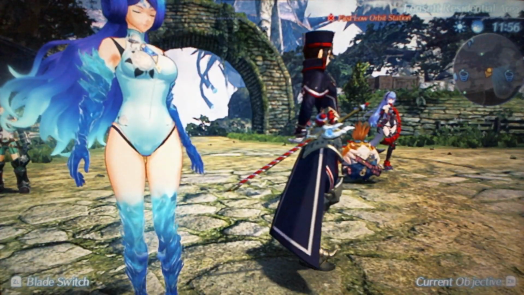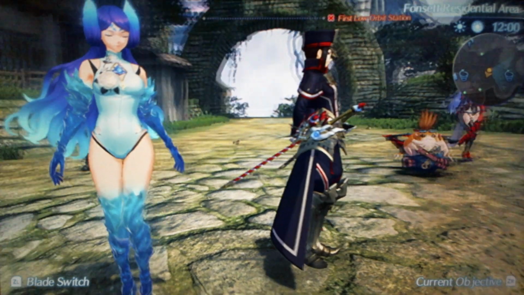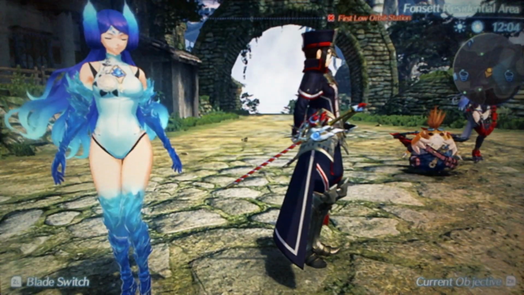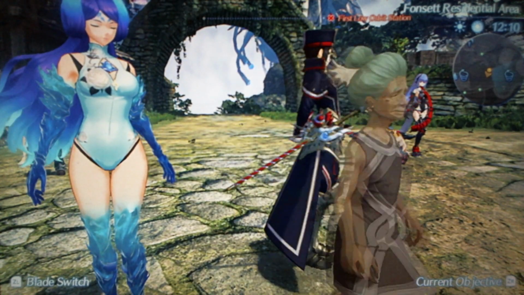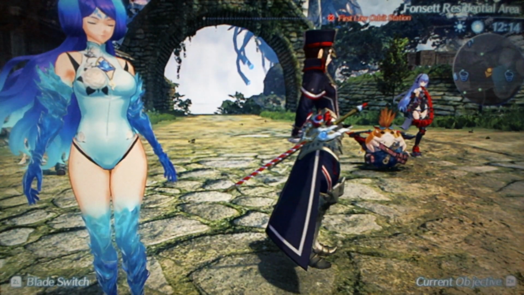Water Lily Brighid. I don't really like this one. This is C tier. The glove and boot, hands and legs just look strange with this. If it was a dress, that would have looked a lot better. If it was a sundress or something like Nia got, that would have worked much better, but I don't really like this.